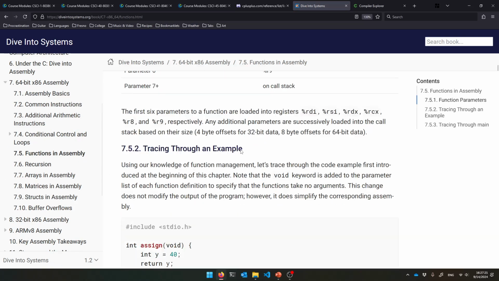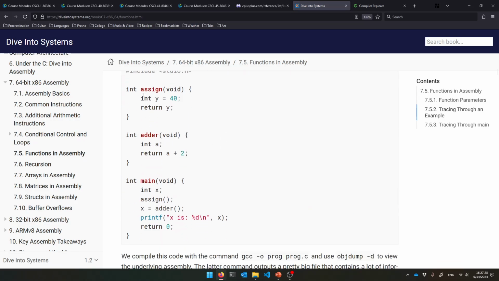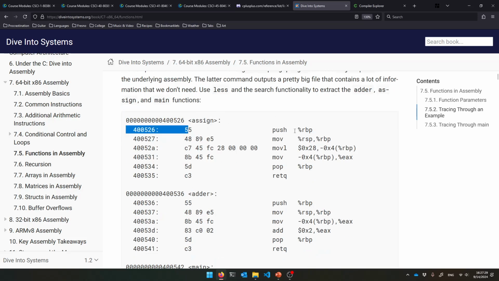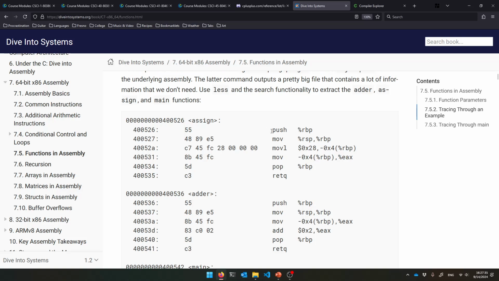So legitimately the exact same code right here, with the weird undefined behavior still. What's it doing? Let's go through assign again. So this was like make a variable, return the value. Okay, it's again going to save the base pointer so it can do stuff with the stack. Mess with the stack, please. So that's what it's doing. The top of the stack is now in RBP because you read it backwards, and now it's moving. It's made space.